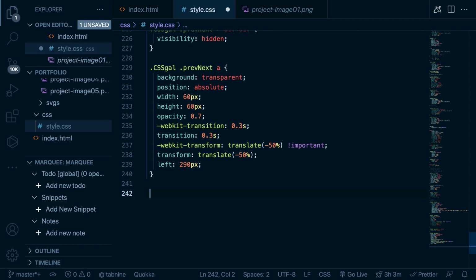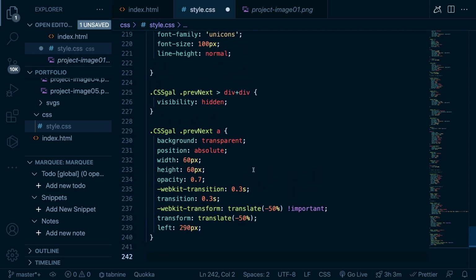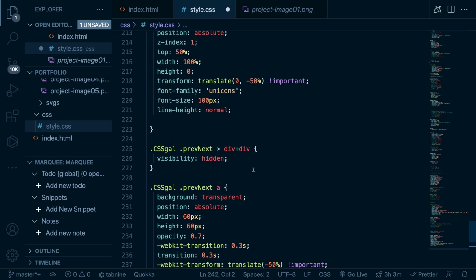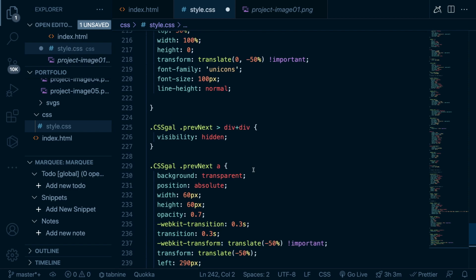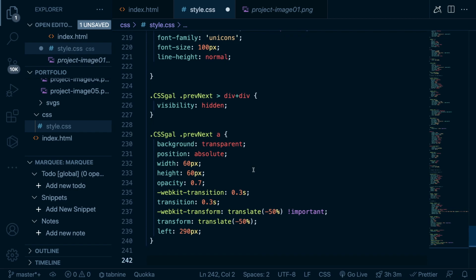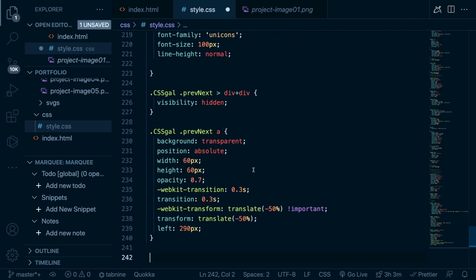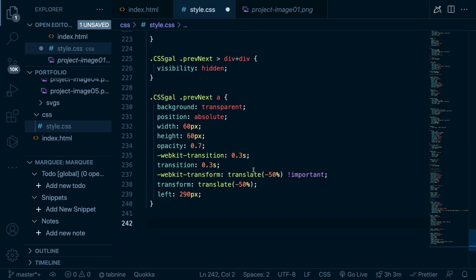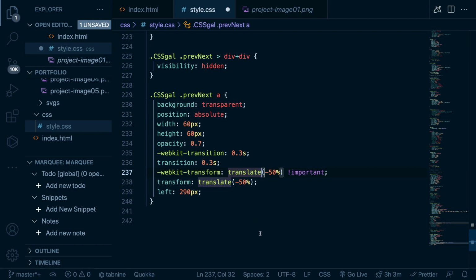Let's keep styling. Okay, I think this should be translated twice.